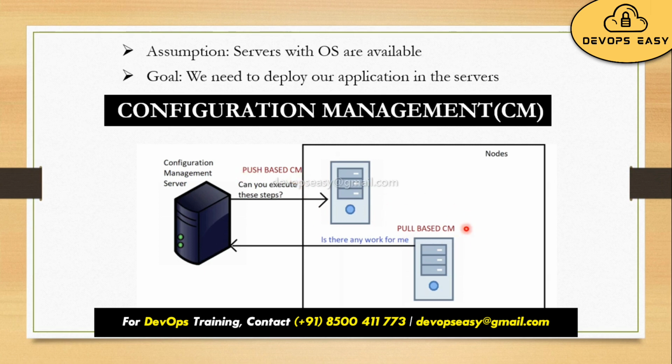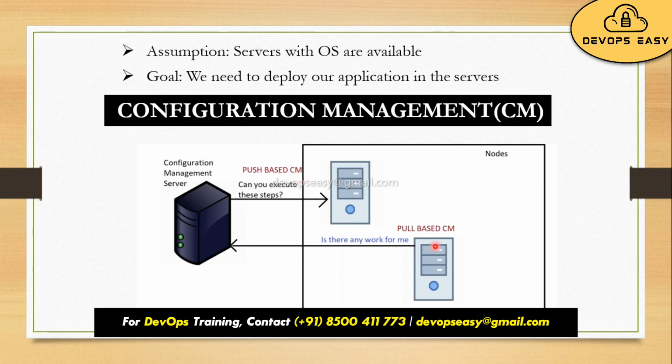What is this push and what is this pull? Push is nothing but, treat this as master, leader, and this is the node. Using this master, we will install our required software in the node. I already have a server and I need to install Java. For installing Java, I can follow two methods: one is push based, another one is pull based. Here the master will go and log in into the server. The master will execute the steps, nothing but master goes and does the steps. This is push based. Nothing but I am going there.